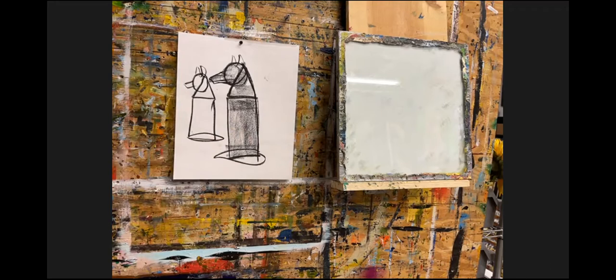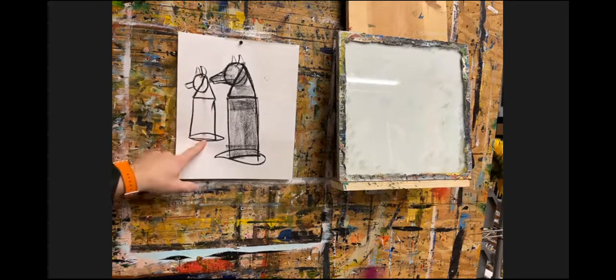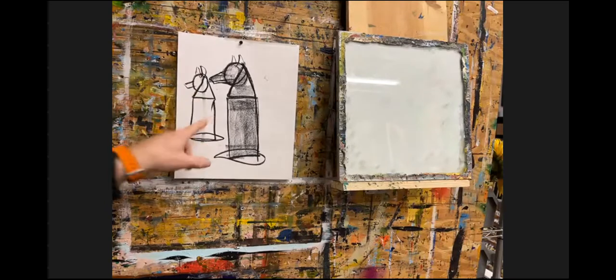We just took the intimidation of the actual drawing of the actual picture of the fox, and we broke it down to these simple shapes, and that's something we all can draw. And so maybe at one point one of us has said, I can't draw a stick figure. Well, all we have to do is draw a circle, a square, and a triangle, and we have our fox. Just this right here, we're already winning the game.